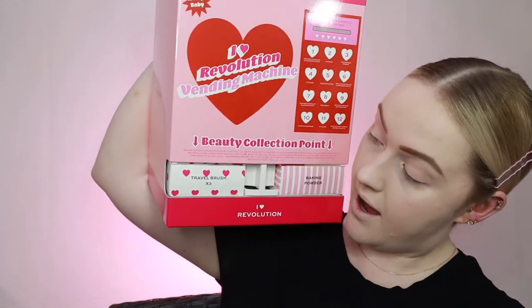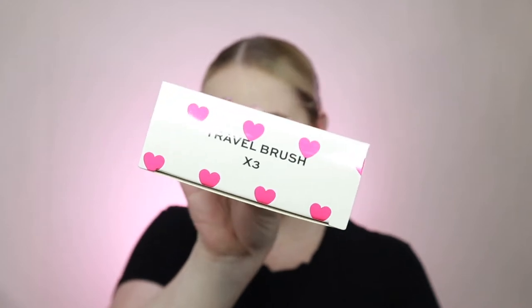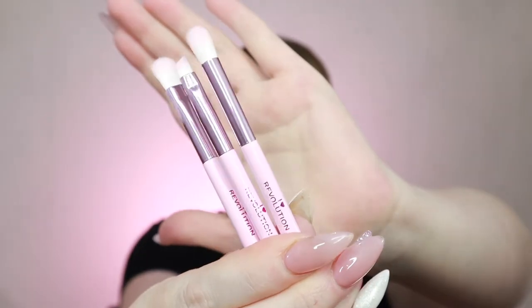This is the box, and I have actually rearranged it so that it works more for using all of the products as I pull them out, rather than pulling them all out and then using them. So, starting off, we have a travel brush. They are so cute - isn't that just the most adorable little thing? We've got a blendy brush, a packy brush, and an eyebrow liney brush. I'm going to be using those brushes to actually do the makeup look as well.